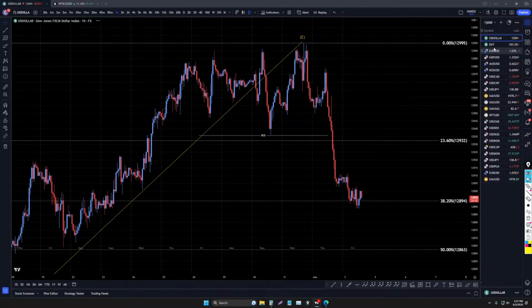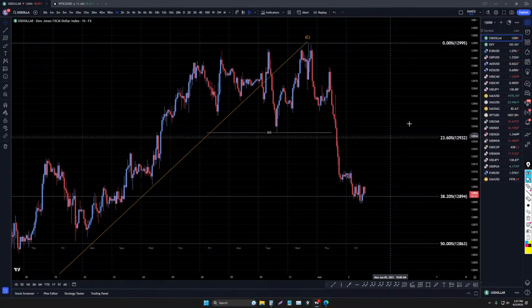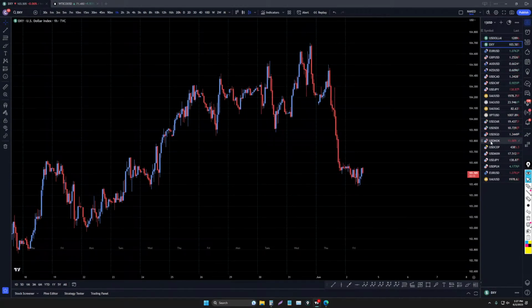So during these big news events, I do like to watch the US dollar index and the DXY. They both kind of look like a perfect downtrend, like I said. Almost a perfect five-wave downtrend right here. We don't have any break of structure up yet, but it really seems to me like it's actually more likely to just keep on trending down.